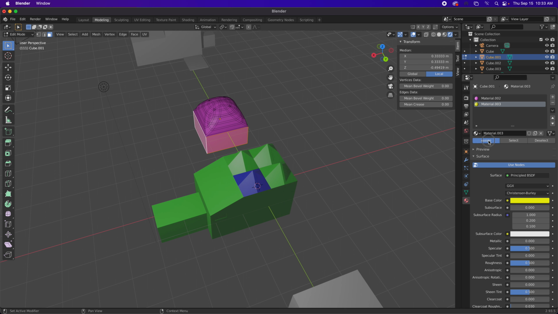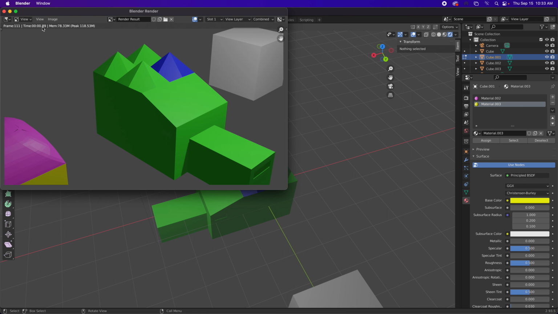I just simply need to go ahead and say assign. Now if we go ahead and we take this and we render it, remember it's going to render back to the camera, you can now see those different colors showing up. So that's just how we apply a basic color to it. Remember, that's just our base color that is inside of there.